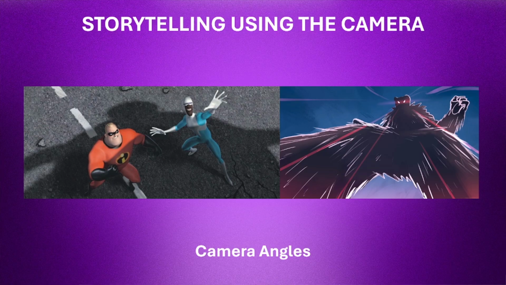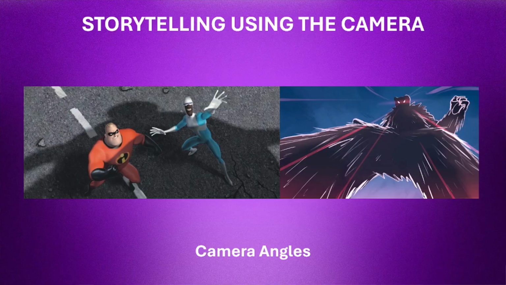So when you do your animation and you've got your 2 heroes fighting a big enemy, you can use camera angles to make the task these 2 superheroes have in front of them look so much bigger. Okay, it looks like this is not going to be an easy fight just by looking at these 2 images. By using camera angles, it helps to tell the story so much better. And so camera angles is a great way to do it.